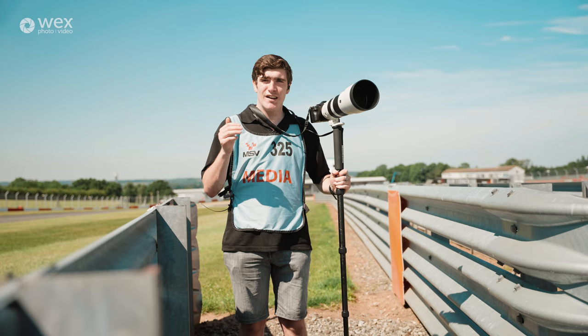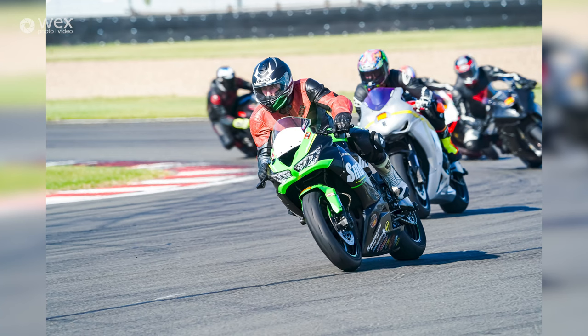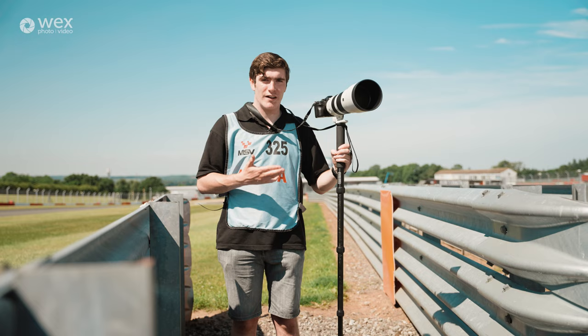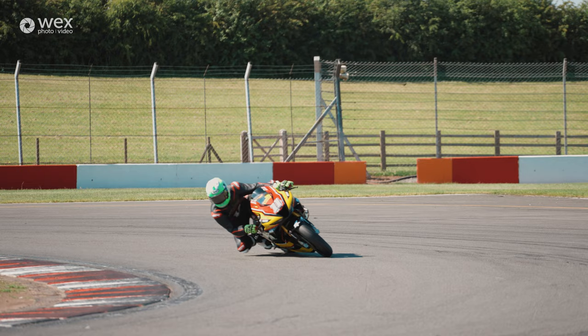Because it's such a warm day, we're getting quite a lot of heat haze now. When you're shooting at 600mm and trying to shoot through heat haze it's quite difficult to keep the bikes in focus — sometimes they go a bit fuzzy. To solve that I just use a slightly higher f-stop to make the focus go a bit more and that's the way around it. It's quite physically demanding running around on a very warm day, so I have to make sure I take on liquids and that I'm fit enough to run around the track all day.